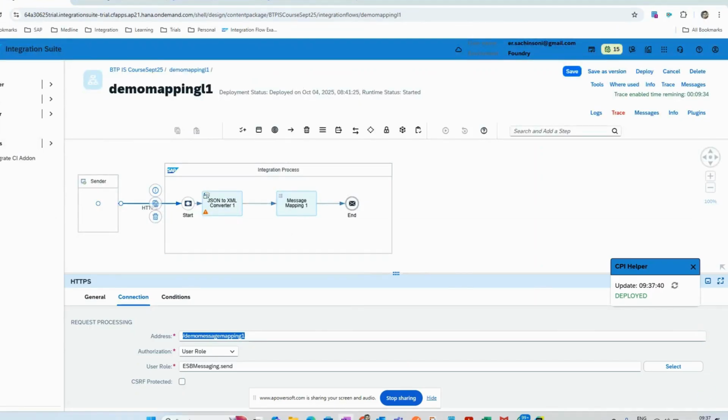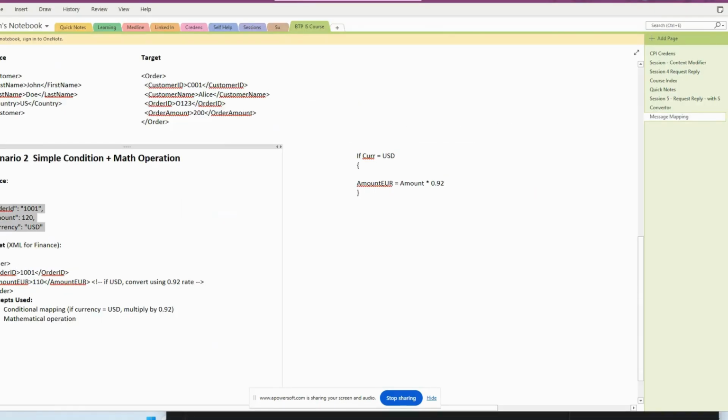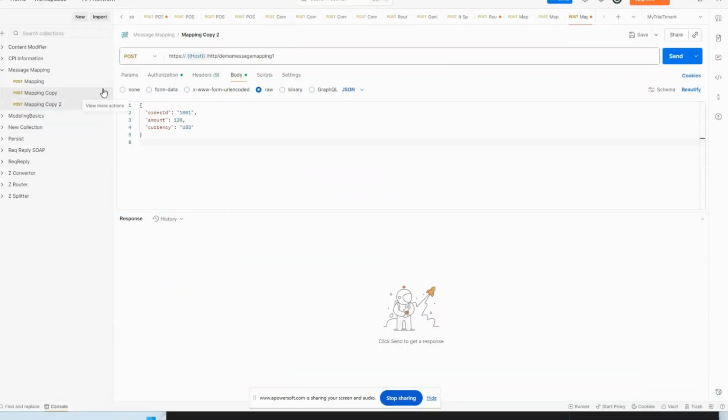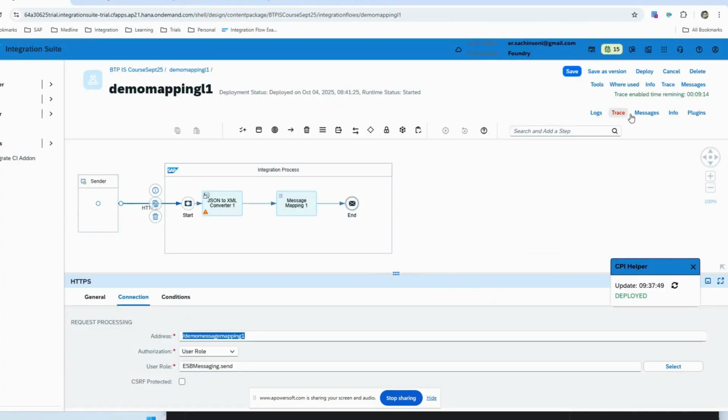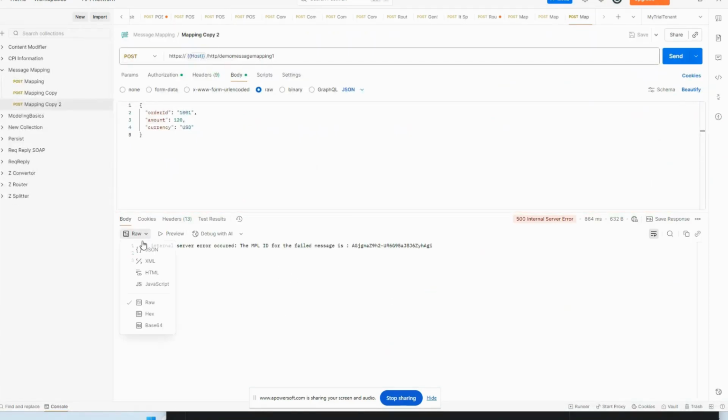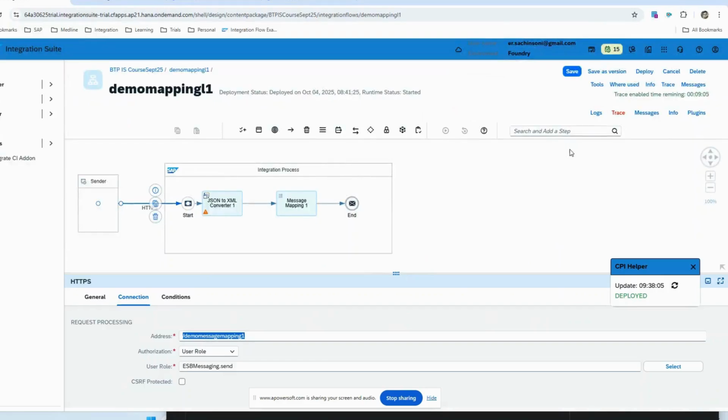Okay, what is my payload here? Okay, good. I've got an error. Let's see what that is.